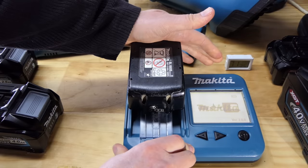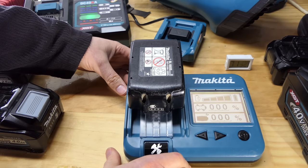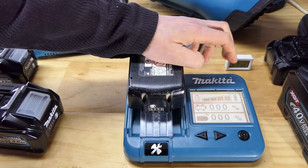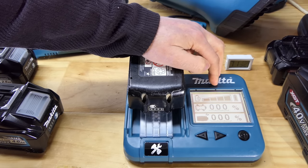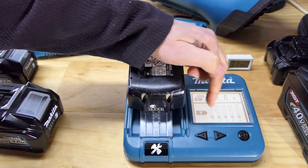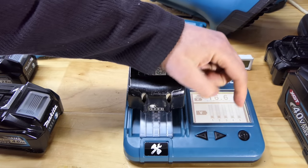So, nice and warm off the charger, off the tool. This should be 200 charges, yep, and showing a few percent there. Whoa, this is the battery, if you do recall, that was not showing full health. Now it is. Why is that? That's interesting. Okay, 16.6 volts, so the other one was only 14 something, 14.9 was it? And we've got 2 bars showing on each cell when it was only showing 1 on the previous one. So that's interesting as well.